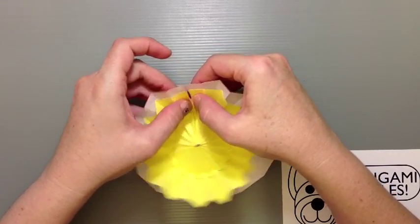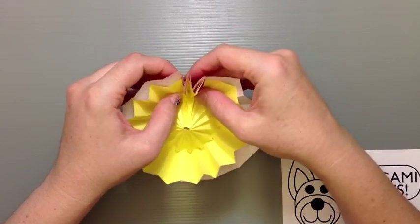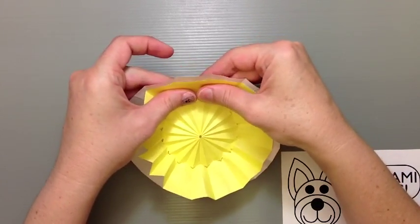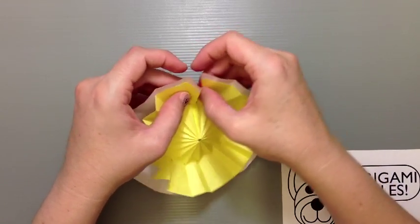Keep these creases together. I'm just going to work my way around, get this glued down a little bit. And then of course try to pinch these parts in.